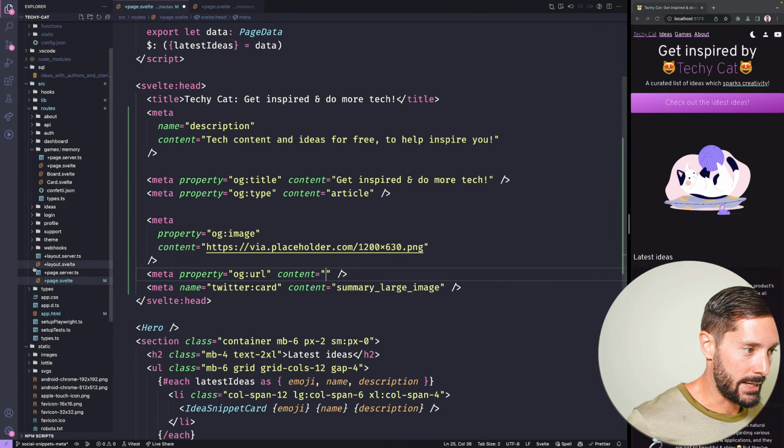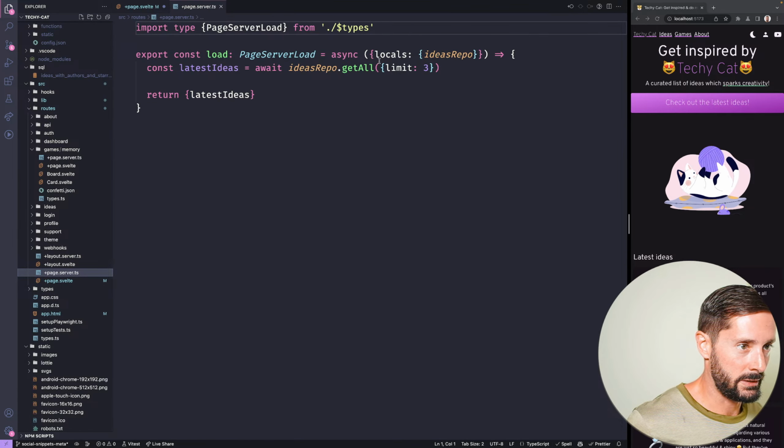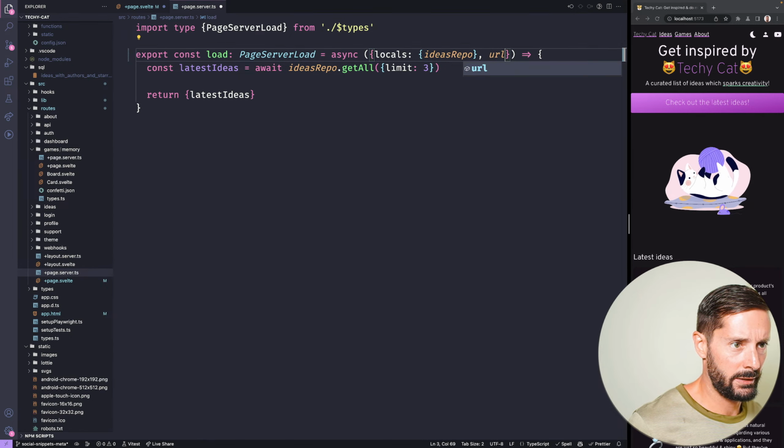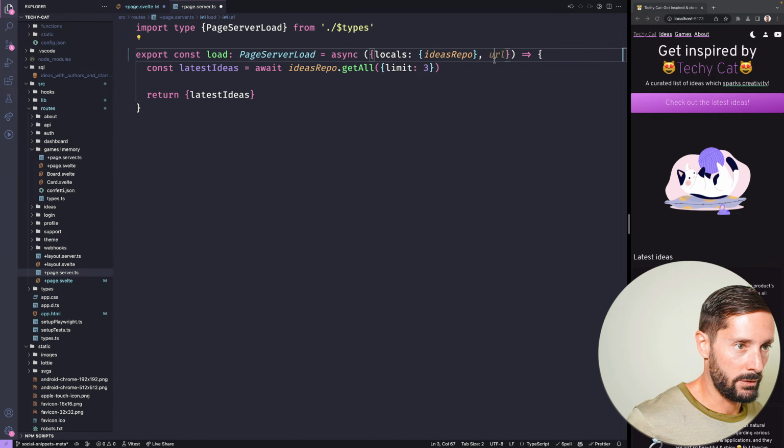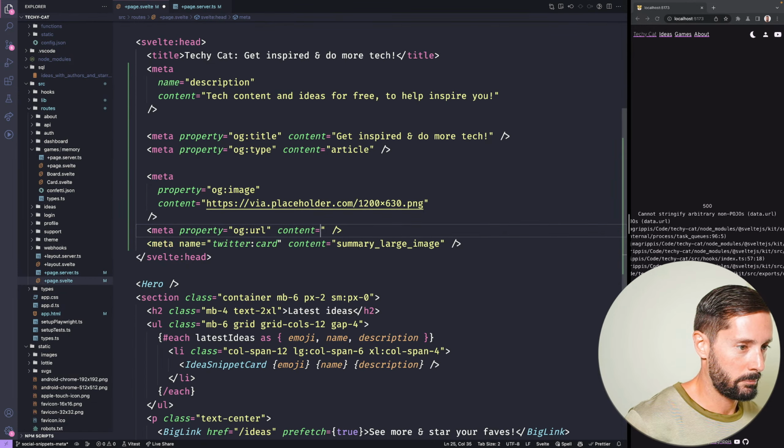But how do we get that on our page.server? Maybe in the event we have the URL here, looks like a thing. And my question is, what is that URL? So let's try to render it.